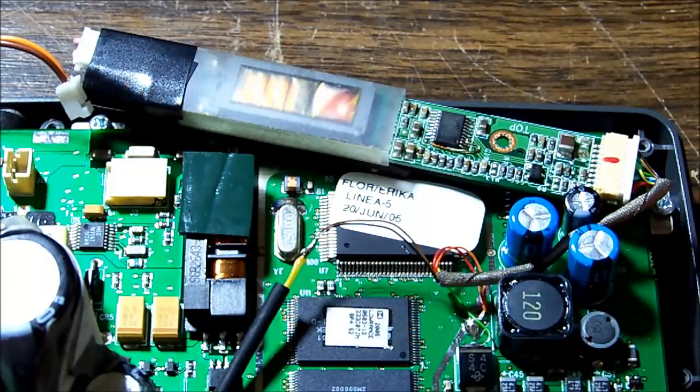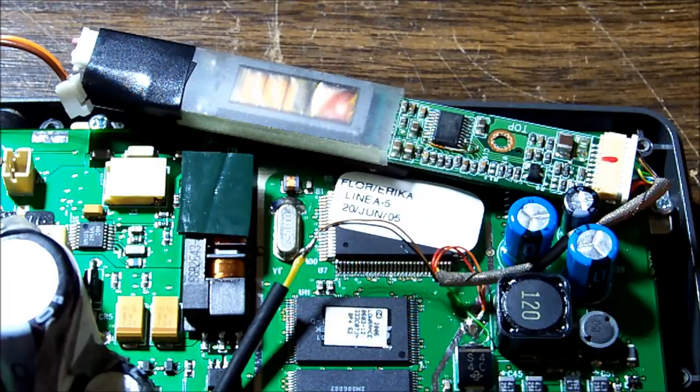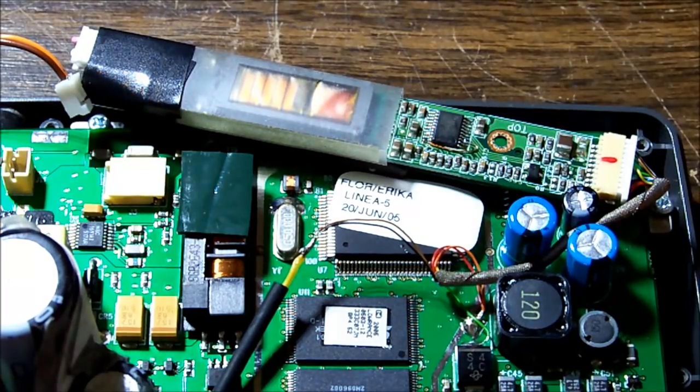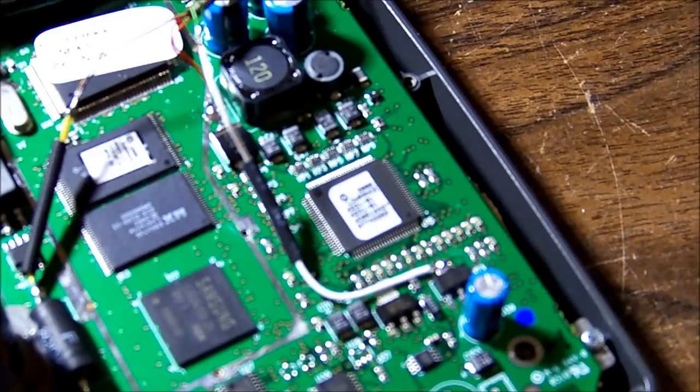I'm not going to stick it permanently into place, just in case I have to let it run for a little bit and make sure it is going to stay running, but I don't want to stick it down in case I have to work on this board. I can take it off and put it under the microscope, make it a lot easier. So we'll flip it over and connect some power to it, eh?